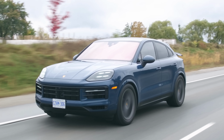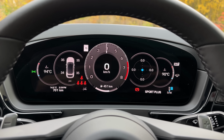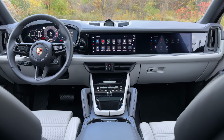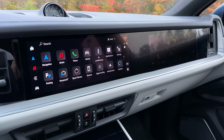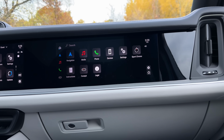Yeah, and the first thing I noticed moving inside: old digital gauge cluster. Dude, everything is digital. Everything on the inside has been significantly changed. This is a refresh. The outside has also been changed, but not as significantly as the inside. I like having 3 screens in front of me at all times. Yeah, only in front of you, because I can't see that passenger screen.